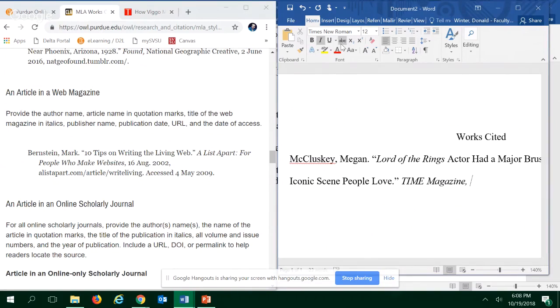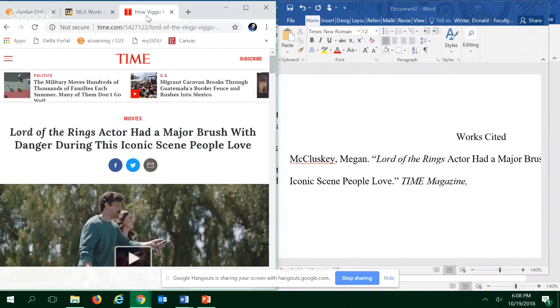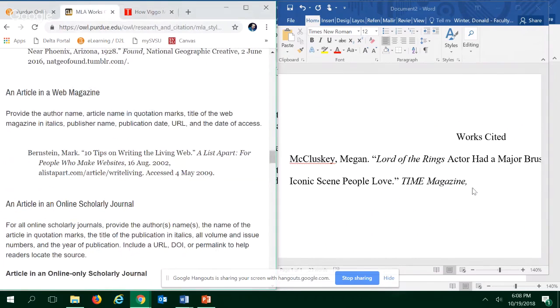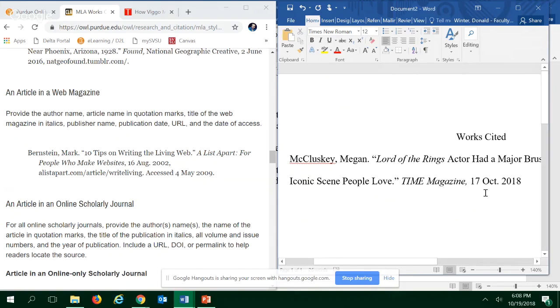Make sure that you unitalicize because the rest of your entry shouldn't be italicized. And looking at this, I put in the date of publication. So it was published on October 17th, 2018. Looking at the example and how it's formatted, 17 Oct 2018. For months, if the month has more than one syllable, then it gets abbreviated. So if it's like June or March or May, those do not get abbreviated. You just put in the whole name of the month. I cannot articulate myself today. I apologize. So after that, I put in a comma.